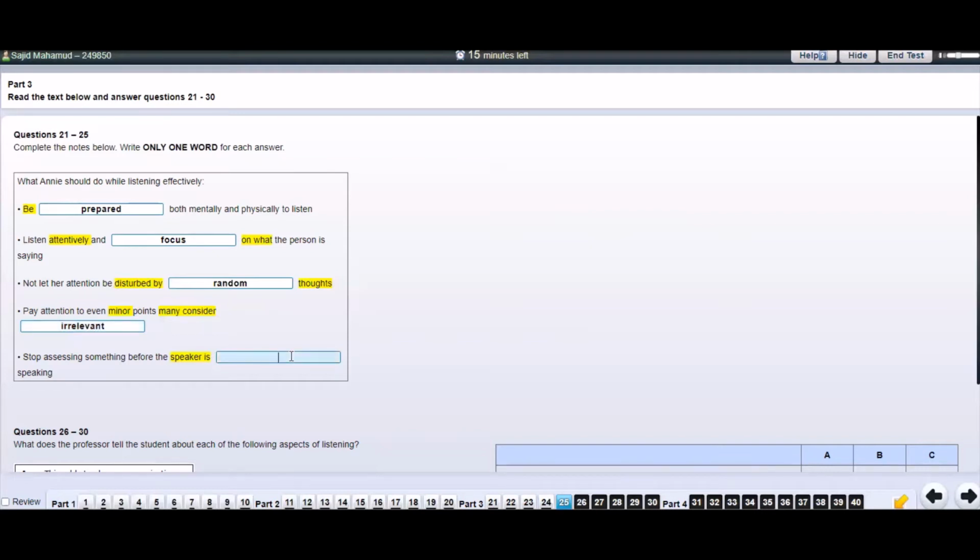I'm making a reference, of course, to inferences. Those are things which are not said, but can be deduced or suggested from what the speaker is saying. A good listener needs to halt judgment and wait until the other person is finished before contemplating what is being inferred or not, as well as to know what is relevant and not relevant.